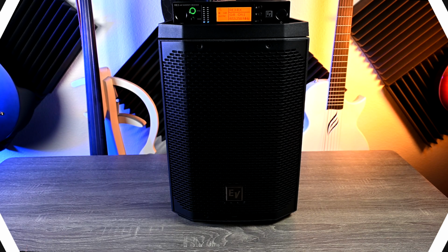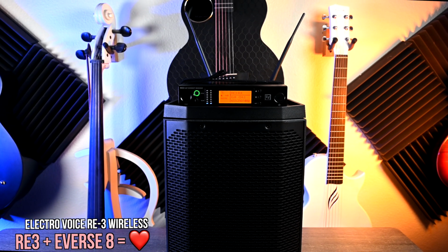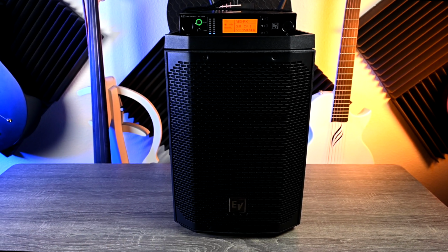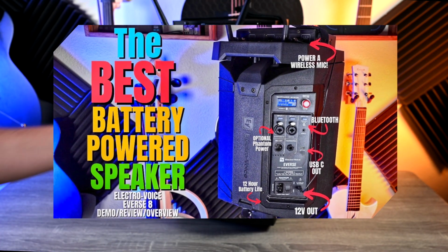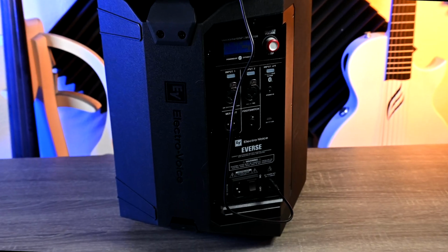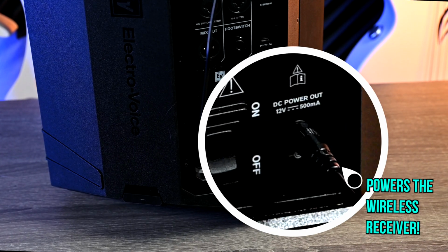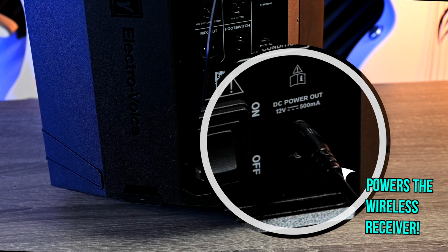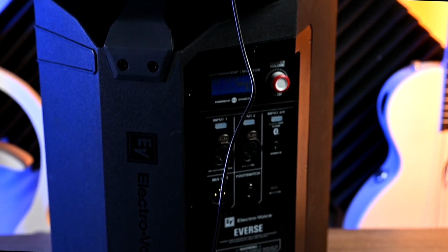And again, one of the main reasons I was interested in this system is because it pairs so well with the Everse 8, which again, I did a dedicated review on. This is probably the best battery-powered speaker I've ever used. I love this thing, and one of the most brilliant things about it is it has this DC output right here to power a wireless microphone system. So it comes with this cable. This battery-powered speaker is sending the power to the receiver. I literally don't need to plug anything else in, and it powers the receiver.